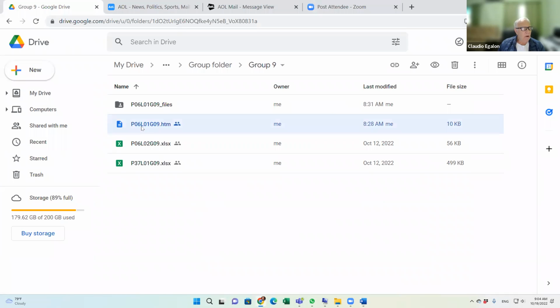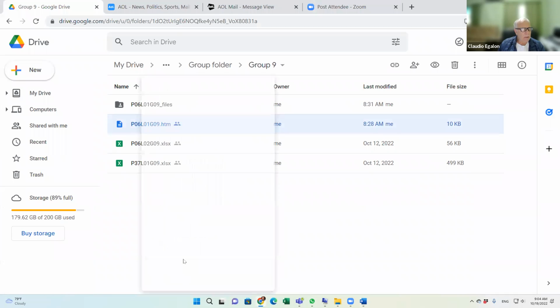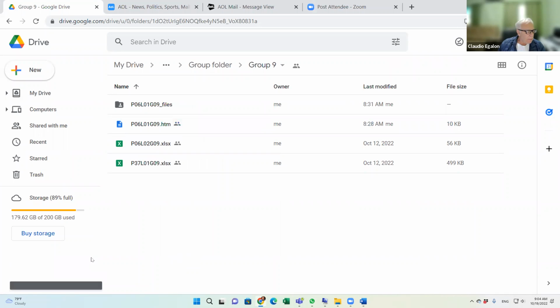So here you go. I have this file here. I'm going to download this file. I'm going to right-click it and download it. Here you go. Let's wait. Yeah, scanning for viruses. Okay, good. And now we see in my computer, this little window here at the bottom shows up.